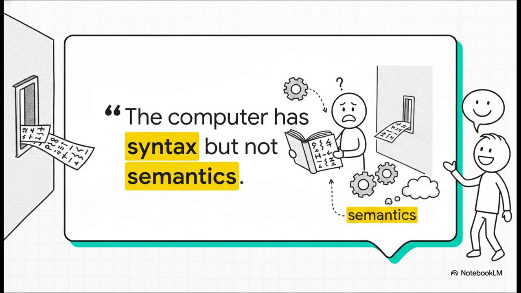And this brilliantly illustrates a famous philosophical critique. Back in the 1980s, the philosopher John Searle proposed the Chinese room thought experiment. He imagined a person locked inside a room, receiving slips of paper with Chinese characters on them. Now, the person doesn't know a single word of Chinese, but they have a massive rule book telling them exactly which characters to pass back out in response. To the outside world, the room appears to understand Chinese fluently. But inside, there is zero comprehension. Searle famously declared that a computer is exactly like that room. It has syntax, but absolutely no semantics.